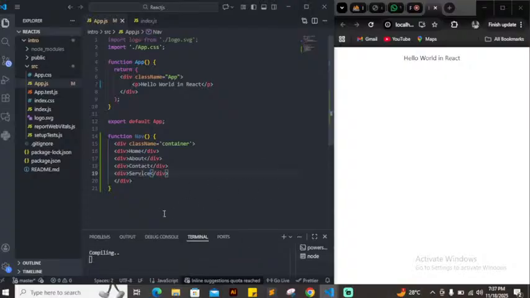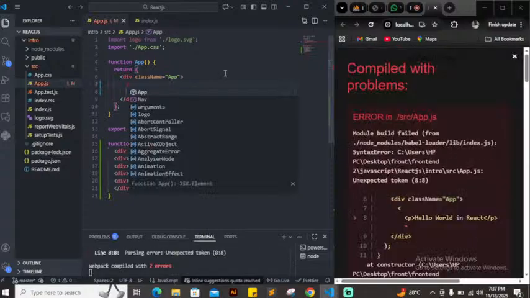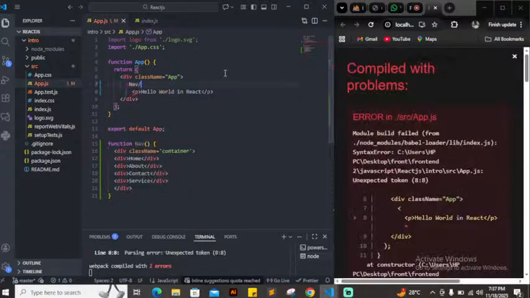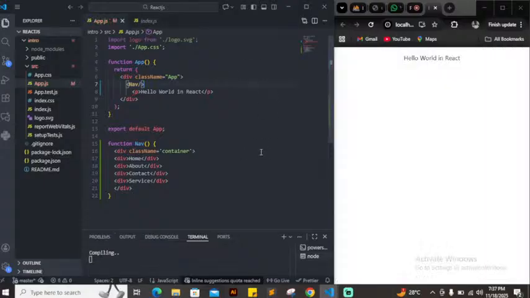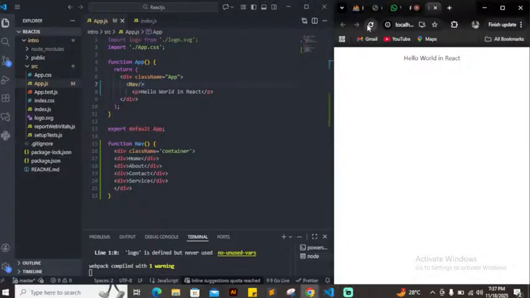So you notice that the code I'm writing is not showing here. Why is it not showing here? Because I've not called Nav. My component name is Nav, right? Then I'll close it. So check it now. Everything I wrote there will appear on your browser. It's still rendering. I think it's there.